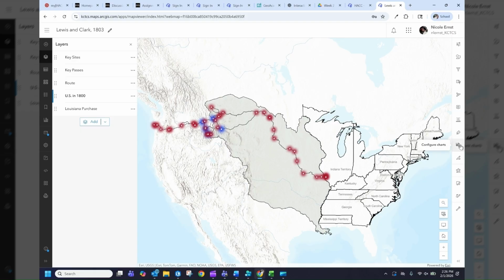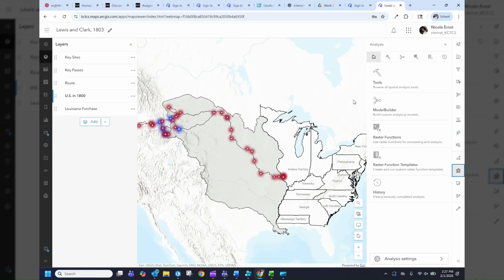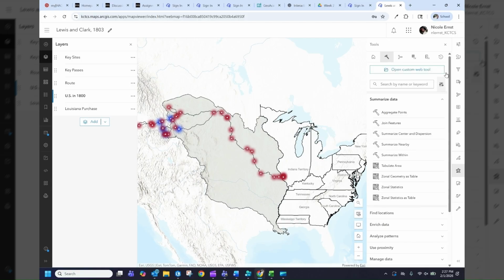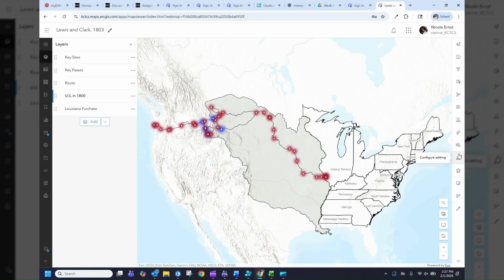Continuing to go down, we can be adding charts to things. Later, when we get into data creation and editing, we're going to learn how to edit features, meaning we can add, delete, edit the attributes for them. Analysis is where it's all at. This is where we do spatial analysis. This is where we can do lots of different things, and this will be a lot of fun. But these are all the tools that are available. There's a ton, and you're going to find that analysis is really a lot of fun. And this is where you become very dangerous, when you get to the analysis tools. And then again, edit, add sketch, and then map tools.